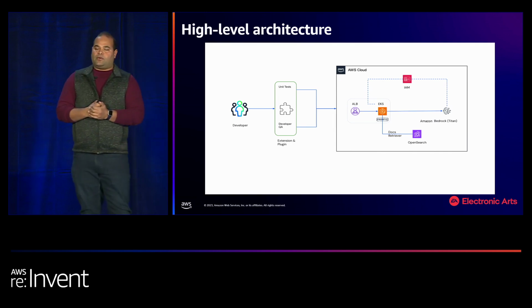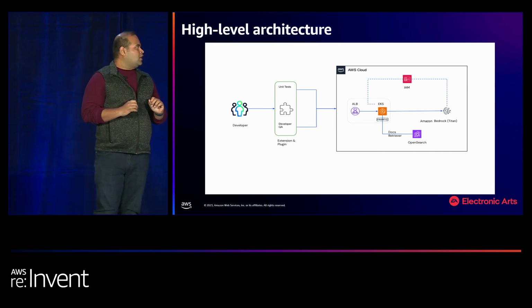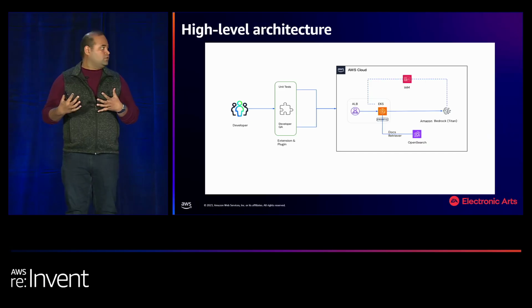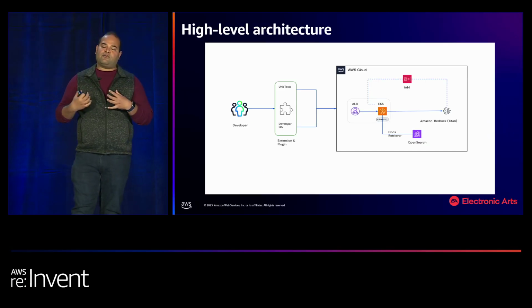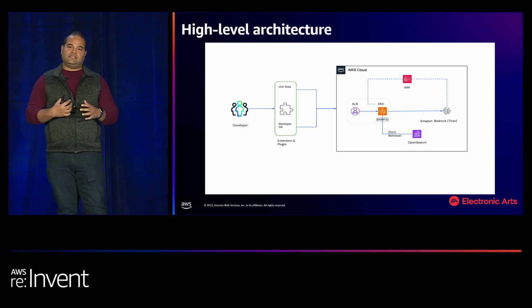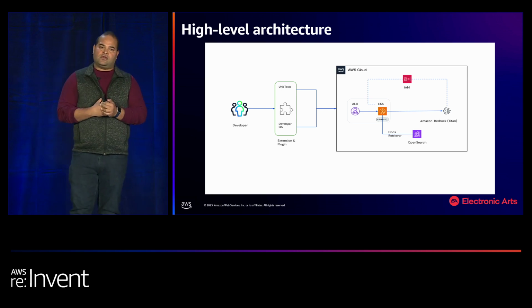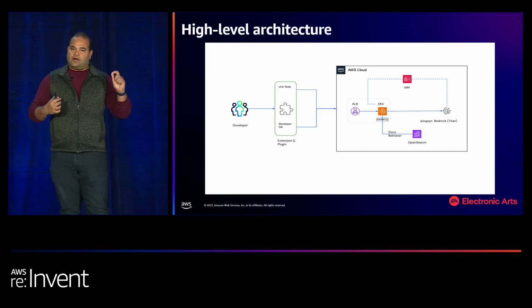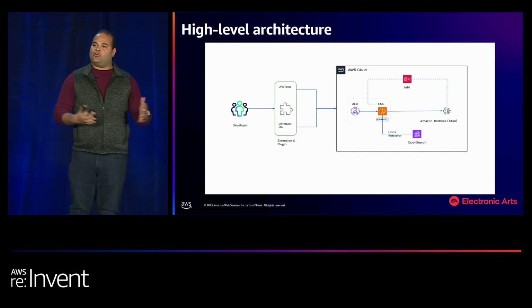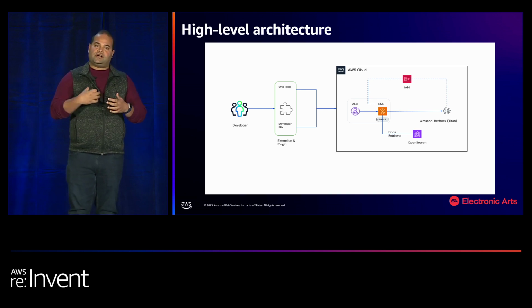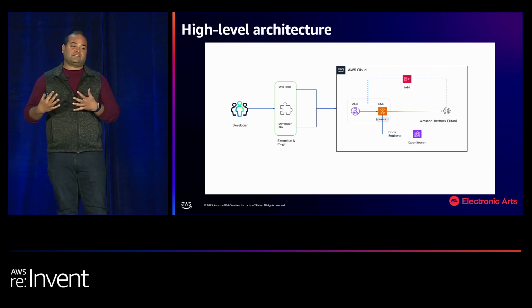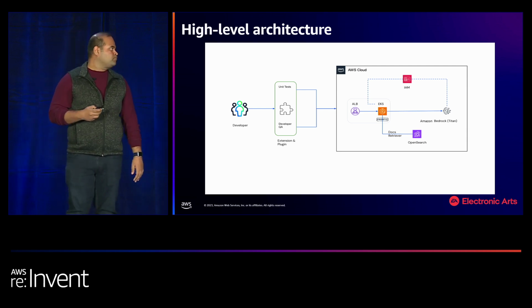Before going into a demo, I have a quick high-level architecture. What you see on your left side is developers interacting with an in-house built plugin or tool. That is powered by a service behind the scenes that's in turn powered by Amazon Bedrock with the Titan foundational model. When the developer triggers the plugin, the code and the metadata is sent to the Titan, which with the appropriate prompts would generate the test cases, unit tests, and then return back to the code editor.